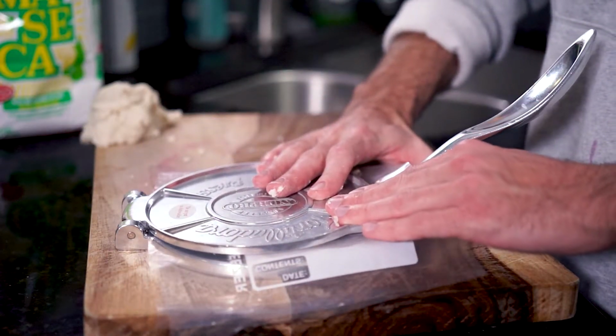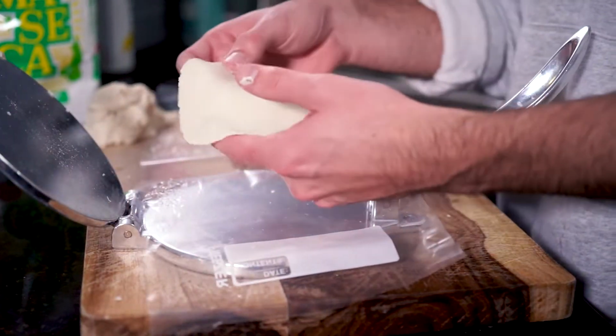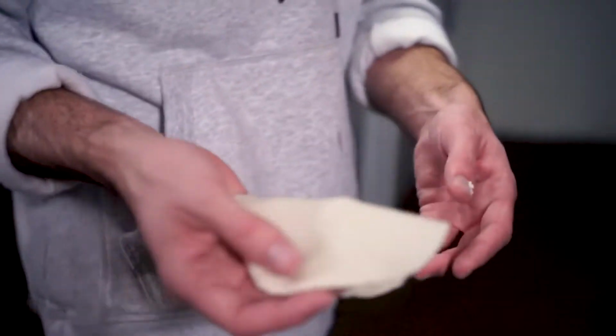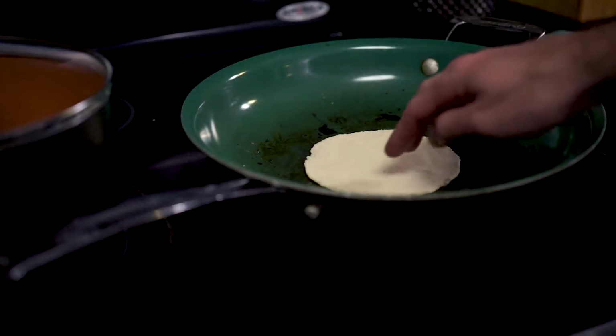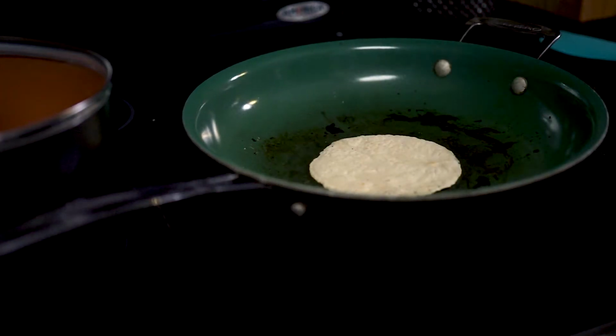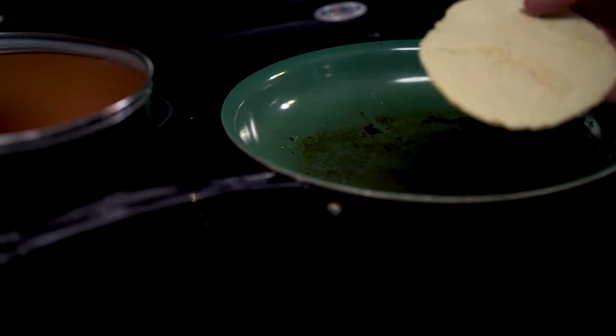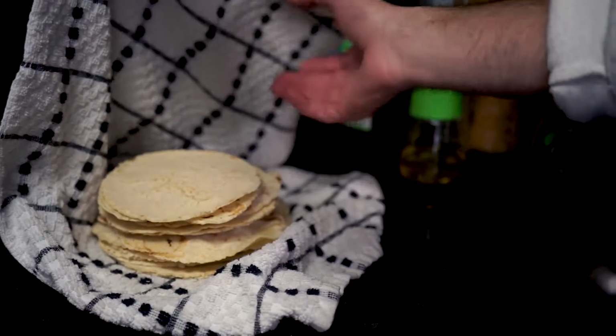All right, so once you have the tortillas pressed, what you're going to want to do is put them in a hot skillet. You're going to cook them on the side you put them down for about 45 seconds to a minute. Then you're going to flip them and cook them for the same amount of time on the other side. And then you'll repeat the process. You'll flip them once and flip them back over again, but that time you're going to do it much shorter, maybe about 15-20 seconds. Let's make some tortillas, guys.